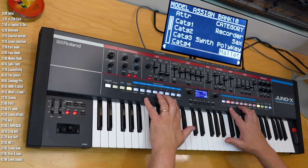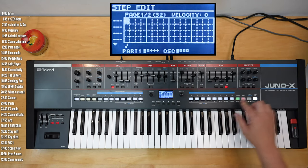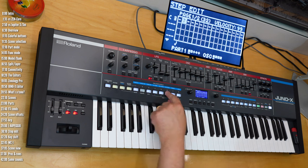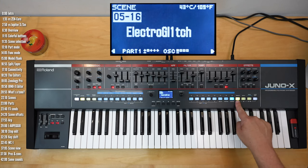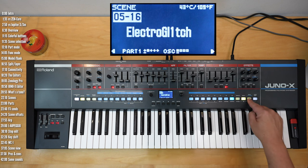So that's the fourth use for these buttons. And then the fifth use is as a TR-style step sequencer. I'll talk about this later, but basically you select a note and then plonk it down anywhere you want in the sequence. So that's the main use for these buttons. You can also use them to quickly create singles, splits, keyboard splits, or quick layers.